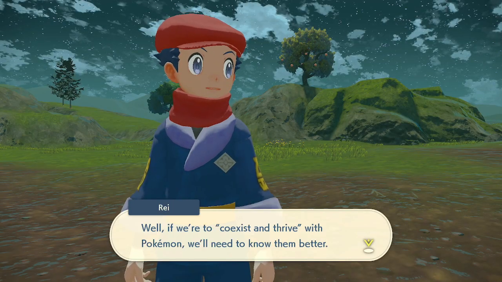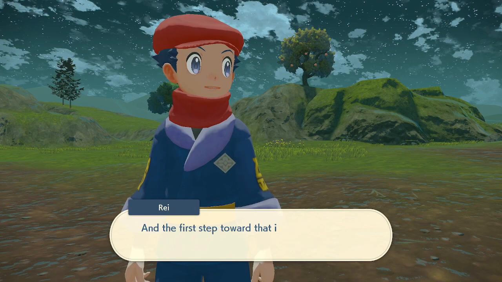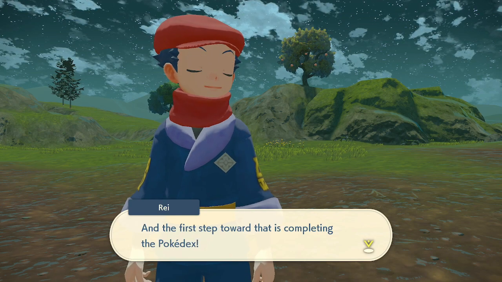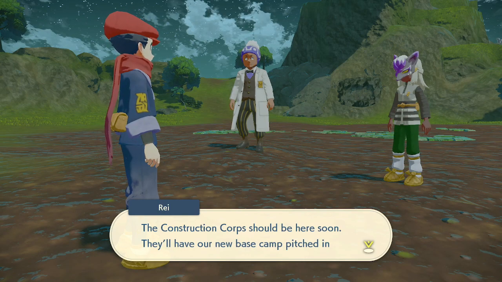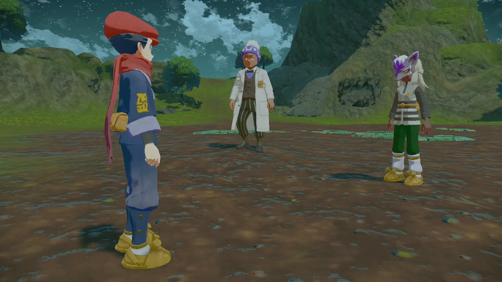Well, if we're to coexist and thrive with Pokemon, we'll need to know them better. First step towards that is completing the Pokédex. Construction Corp should be here soon. They'll have our new base camp pitched in no time.